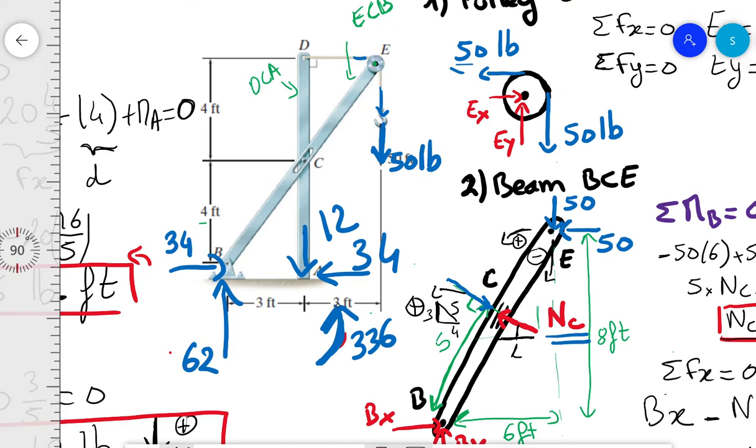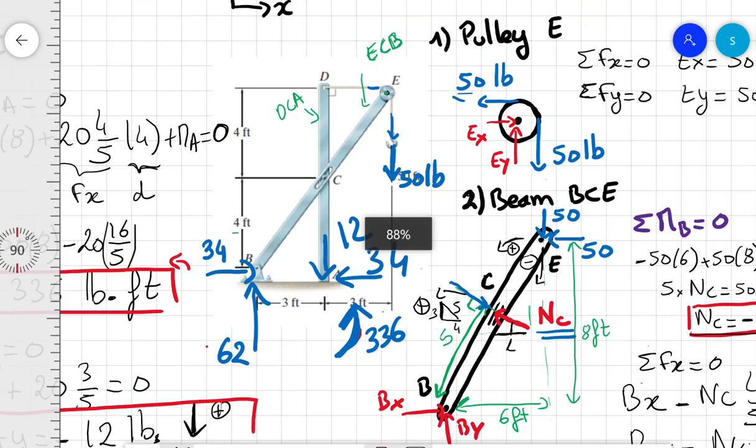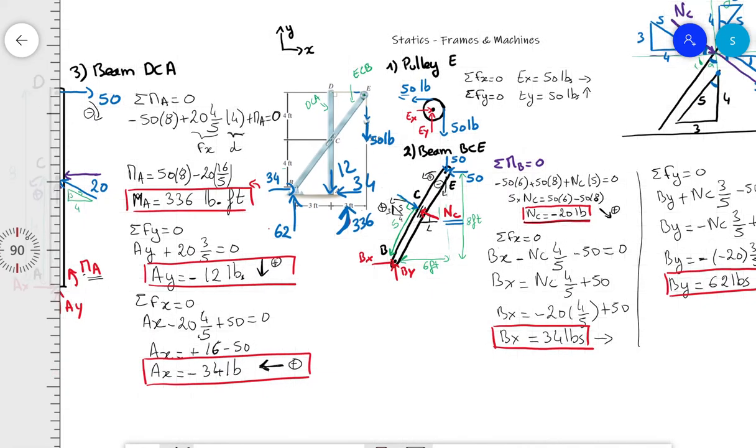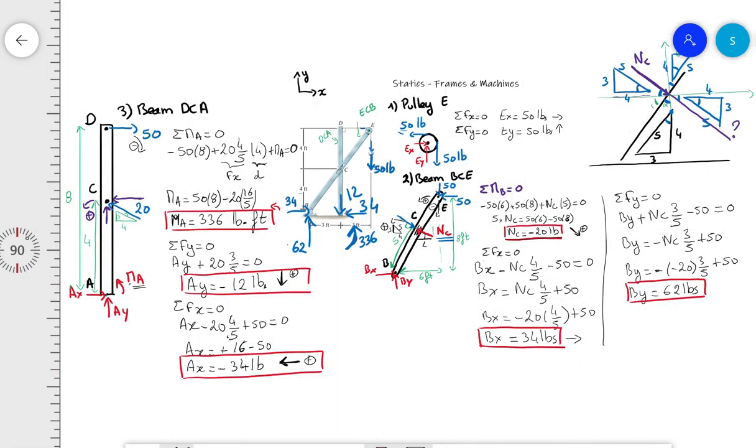And for this moment, it's a bit longer to check, but you can take the moment about B and check that 12 times 3, 36, plus 50 times 6, 300. Yes, the total is equal to 336. So it's at equilibrium, it's 0 too. If we don't look anymore at the inside forces and we look overall at the whole structure, we should find again sum of the forces on X equals 0, sum of the forces on Y equals 0, and sum of the moments equals 0. So it's a good way to check that all your free body diagrams are correct.